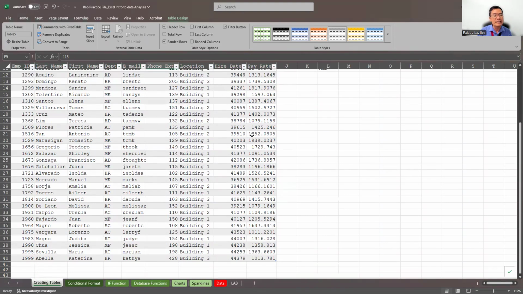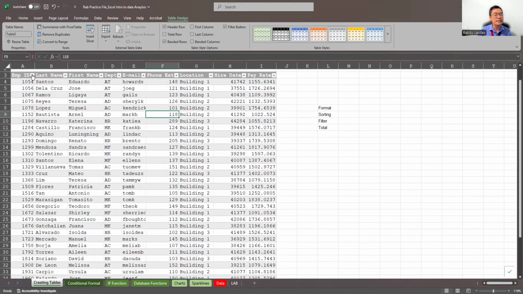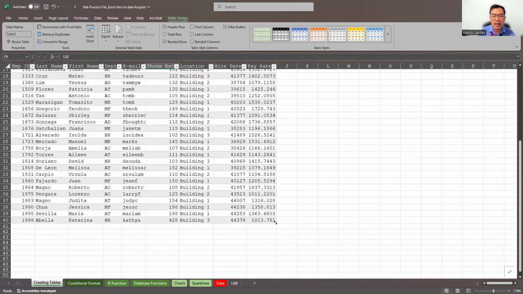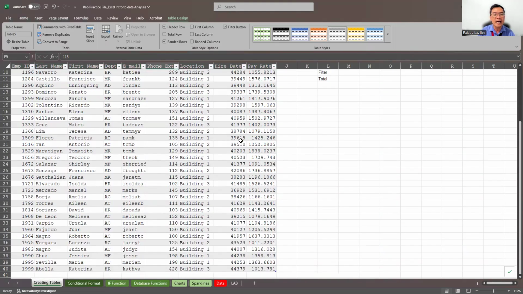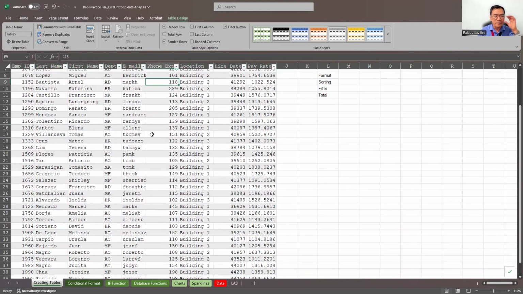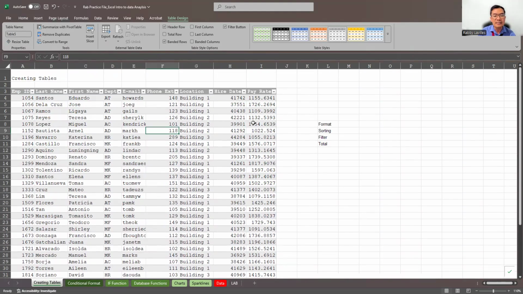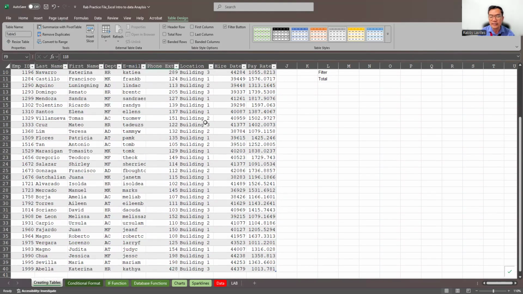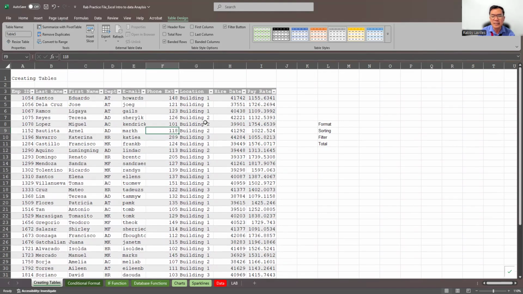It is formatted, but at the same time, it already provides the sorting button at each of these columns. Another indicator that this is a table is the handle here at the lower side. Before we formally start analyzing data, we make sure that there are no blanks in the table. That's important because blanks always affect averages or any other computations of items in the table.